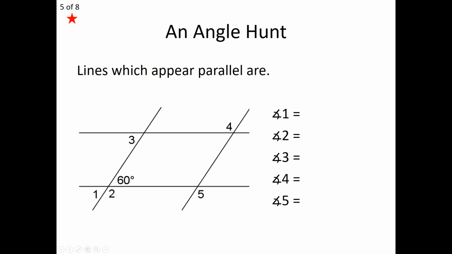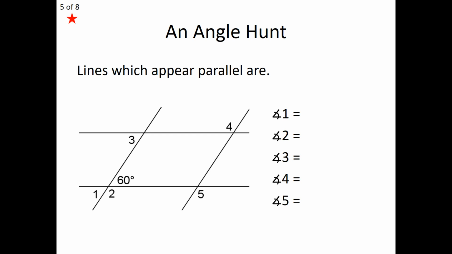Let's take a look at our very first example, an angle hunt. So in the angle hunt section on your worksheet, you will be given the assumption that if lines appear parallel, they are parallel. But you cannot take that assumption outside of that set of problems. They must stay within that section. So the reason for that is we're going to be really nice to our diagrams because I don't want to go through and mark every single segment that appears parallel as parallel. We're just going to give that safe assumption for that section just to be nice to our diagrams.